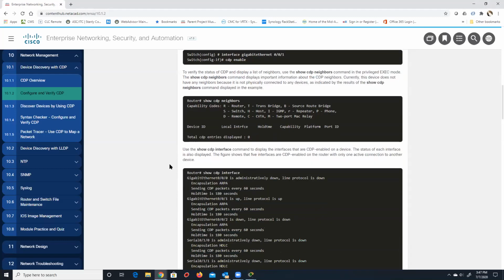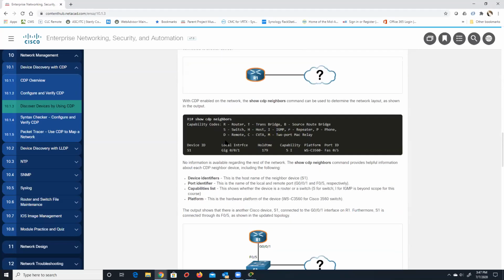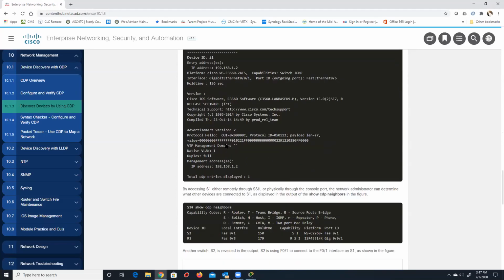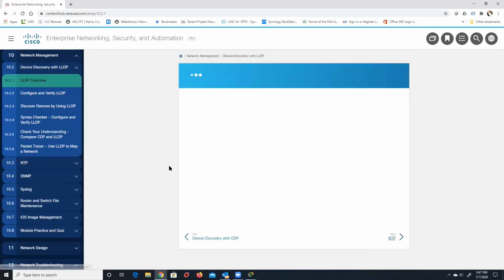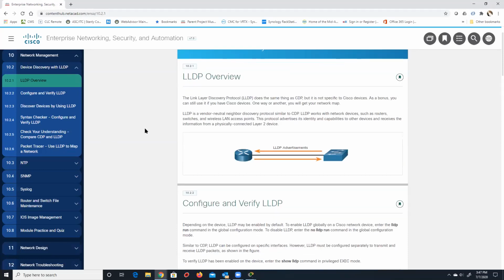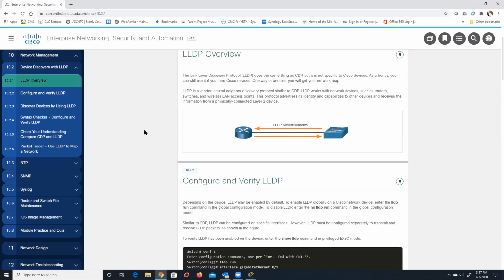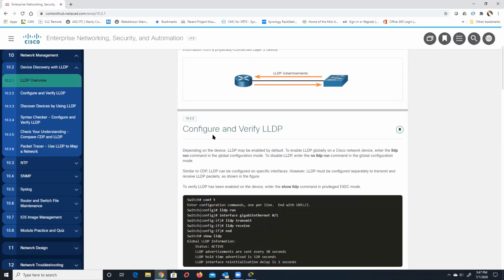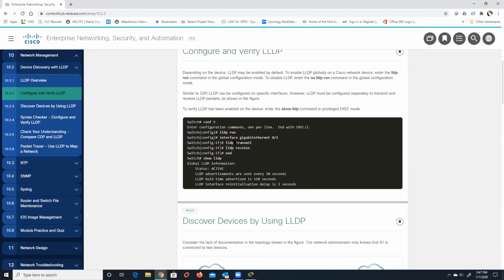Is there a way to have this functionality with non-Cisco devices? And the answer is yes. There is a protocol called LLDP, okay? So we'll go through next page here. Link Layer Discovery Protocol, or LLDP, does the exact same thing as CDP, except for the fact that it is not Cisco proprietary. So you can have other devices running different operating systems, and LLDP can allow them to send information between one another. So you can do LLDP run.